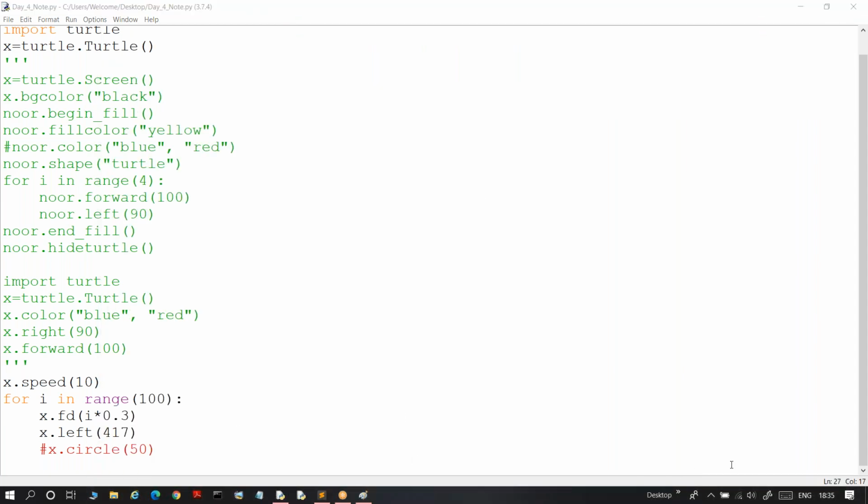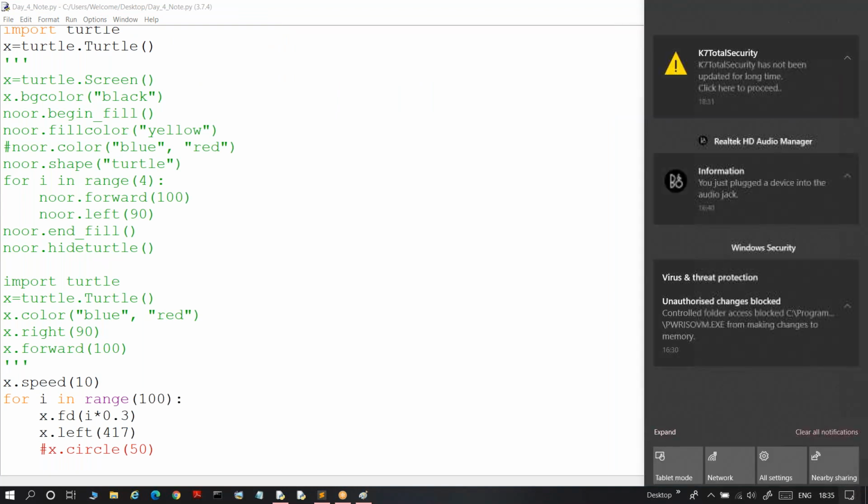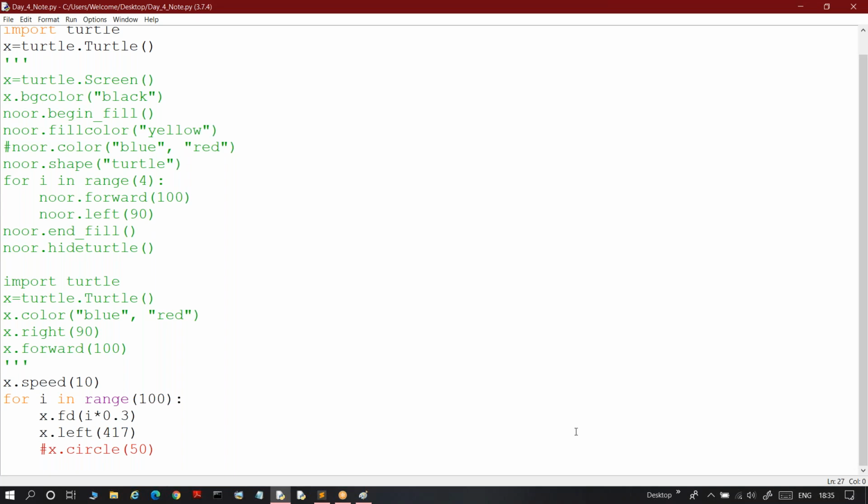That's it for today. I think everyone enjoyed it, right? In tomorrow's session, we will see how to design a small game using turtles. At least we will design 2 games using turtle. Clear, everyone? If anyone has any queries or doubts, you can unmute yourself and ask, or you can chat with us in the chat box. We're here to help you.